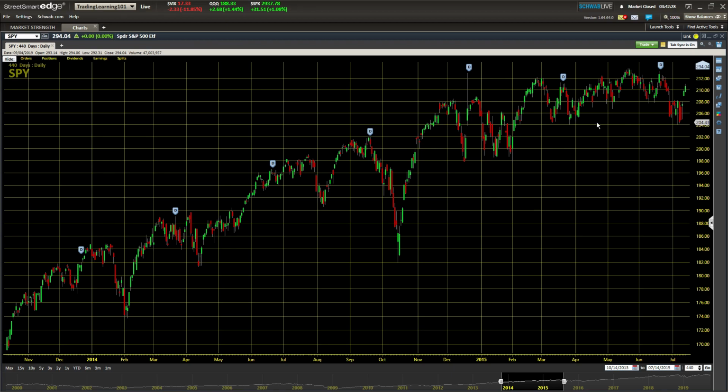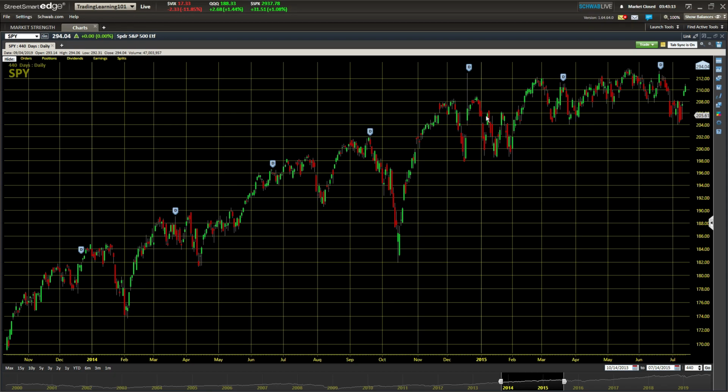And then if you don't want your charts linked, either pick a different color so they're not associated with any other chart, or at the very bottom here, you have an unlink option, and you can click that and the chart will be on its own.